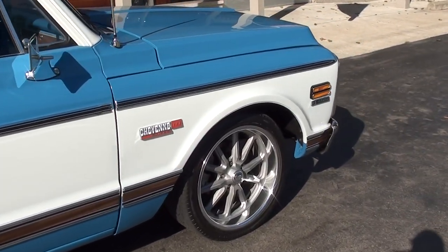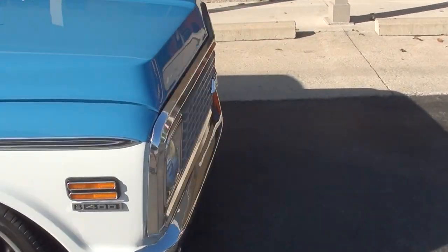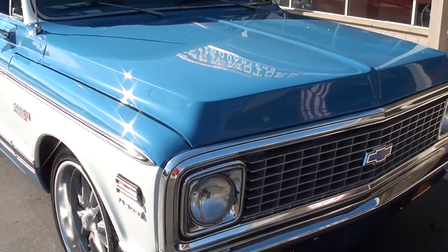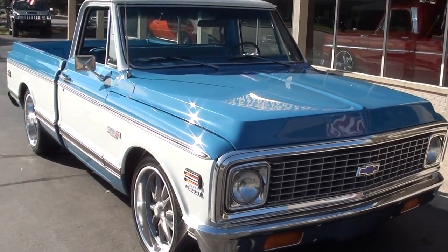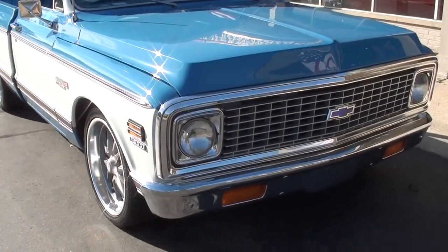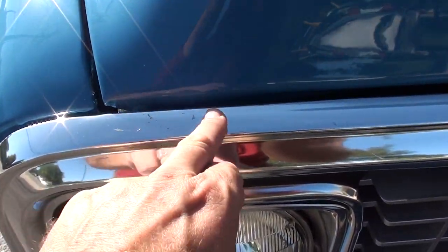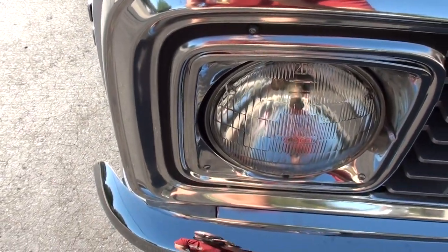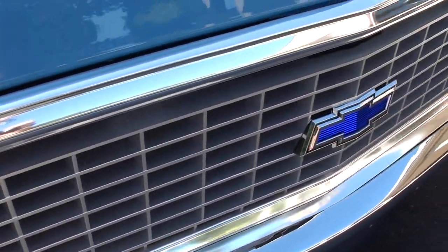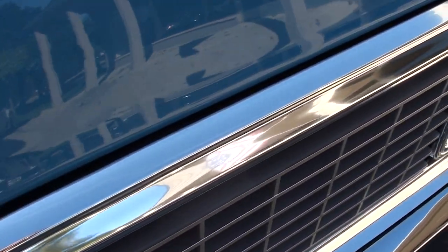Really like this truck. Sits good, it's got a great sound to it. Really nicely done. Really pretty color combo. Not a whole lot to nitpick on — you can see there's a couple little marks in the trim there, but really nicely done truck. It's just a little wax.